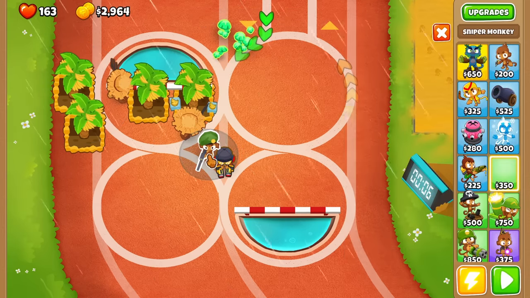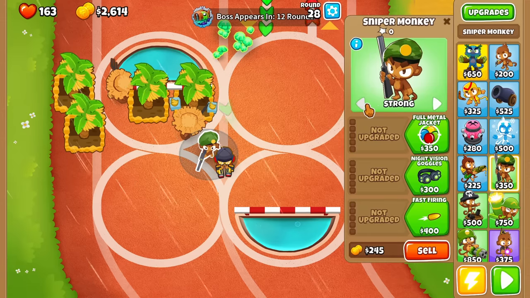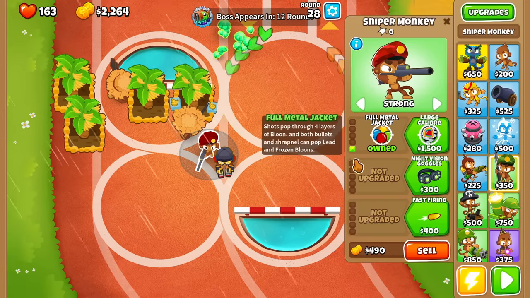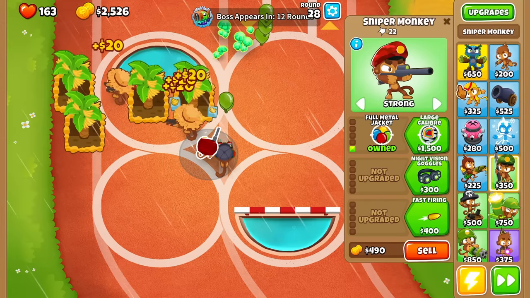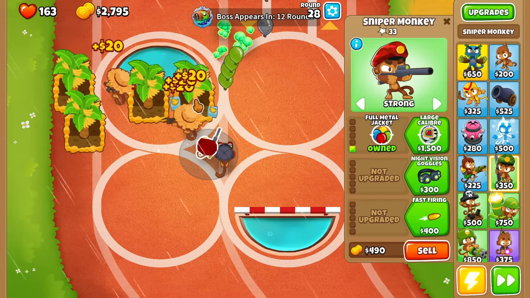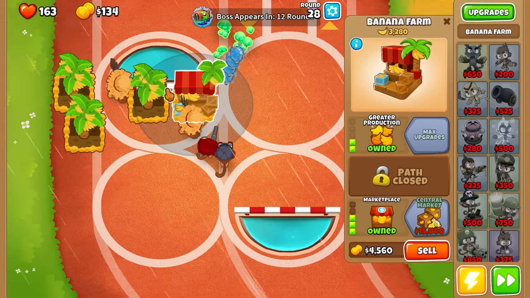Against the lab loons in round 28, make sure to place down a sniper, put the sniper on strong and upgrade your sniper to full metal jacket. The next step is very simple, just upgrade two of your farms to a marketplace.